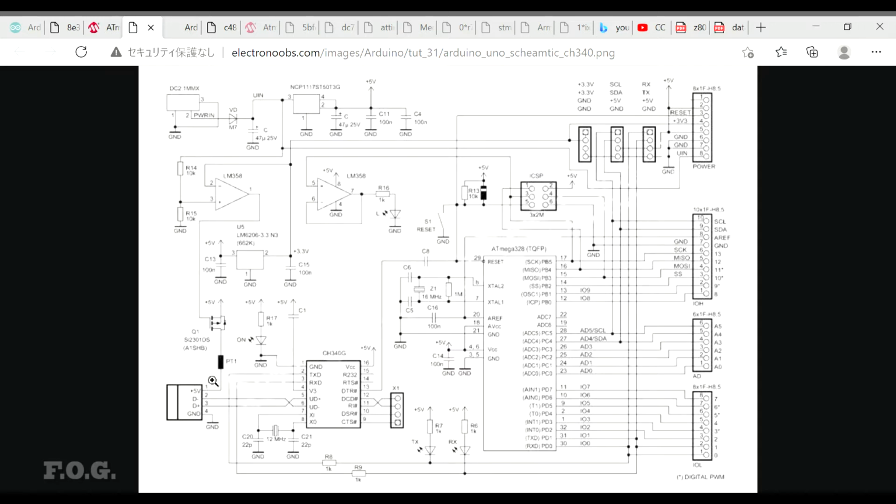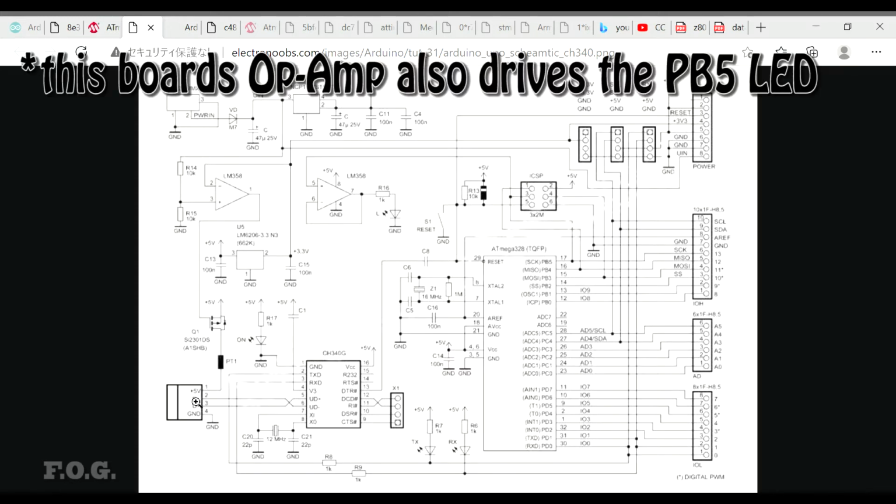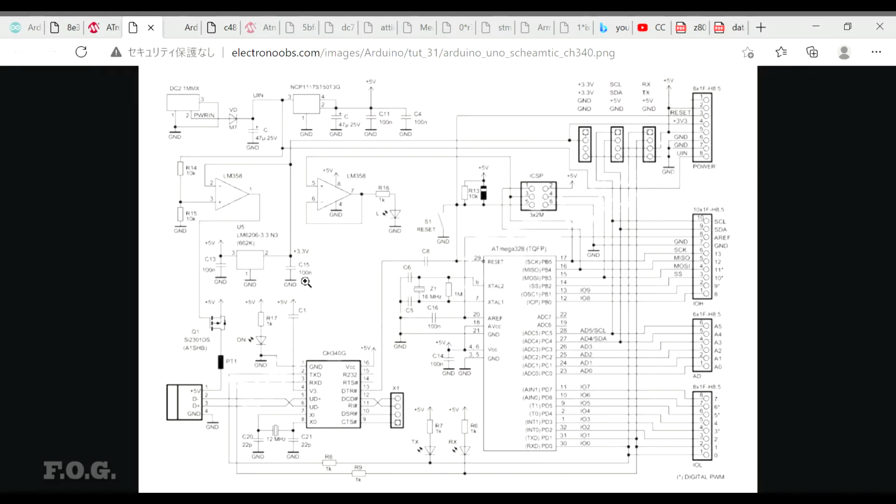The external power has a 5-volt regulator on it basically, and if the external power is not provided, then I believe this op amp that they're using here is sensing that the input power is adequate or enough, and if it's not adequate, then it will switch in the 5-volt from the USB, so the USB can power it. And then there's also a 5-volt to 3.3 volt voltage regulator, which they're using here.